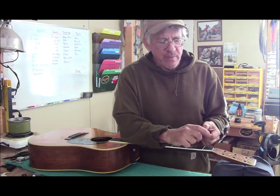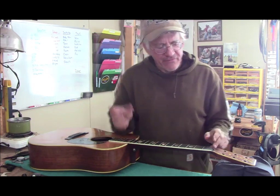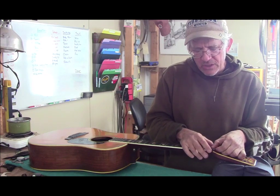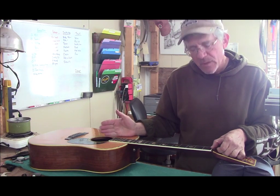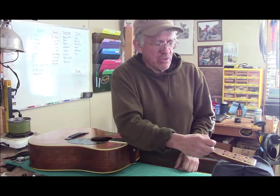What I would do is make a 1/8 of an inch. I'm not sure it's even going to be 1/8 of an inch; I have to figure that out. And here's your nut, and glue this in right here, so that now I have shortened the fingerboard. I've done some work with nut compensation by working it backwards.